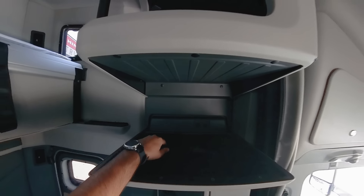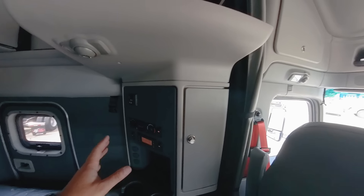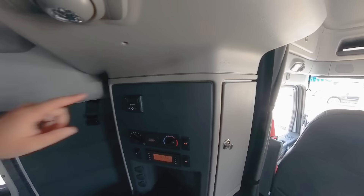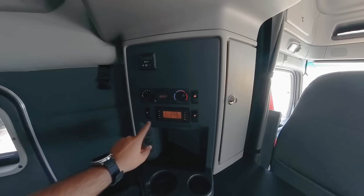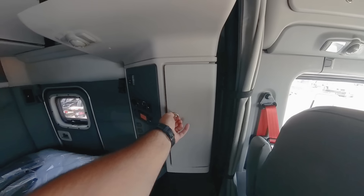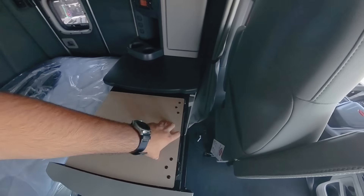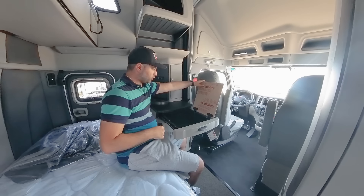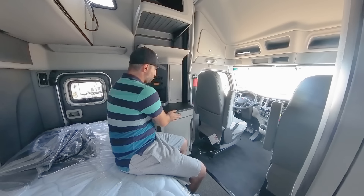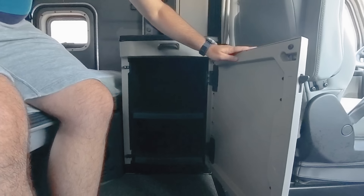This storage compartment is specifically for a microwave — there is a strap here that you can use to tie down the microwave. There are plenty of outlets all over this truck. Here you have your temperature control units. The Espar unit is a heating control unit located right underneath the bunk bed and is only for heating, not cooling. This separate unit controls your temperature so you don't have to go up to the front. There is also a small compartment I'm assuming is for food storage, and you can use this surface as a small workstation or table to eat. It also has a hidden compartment below for additional storage. Cup holders are here as well.